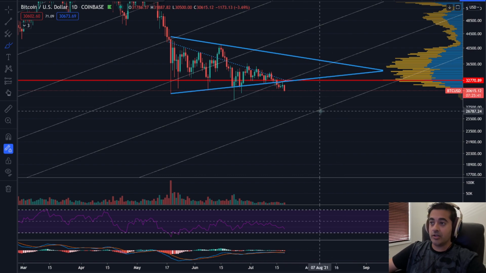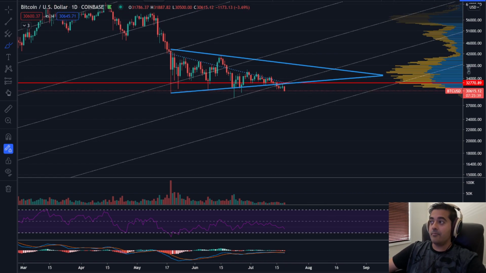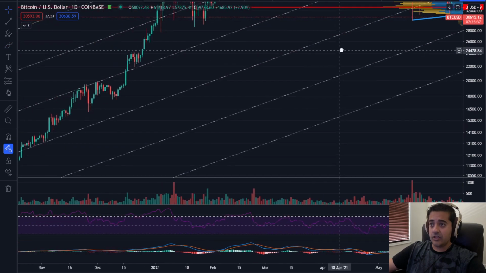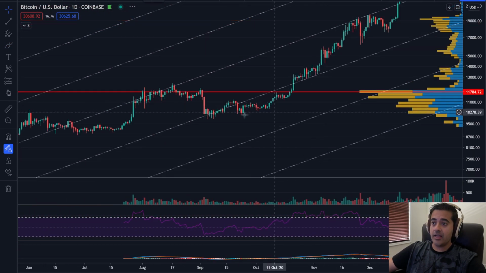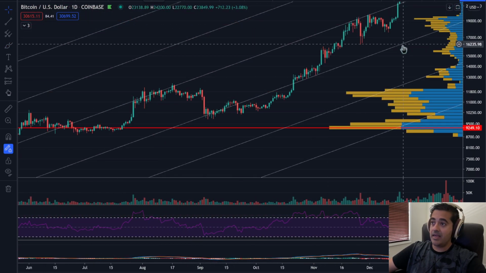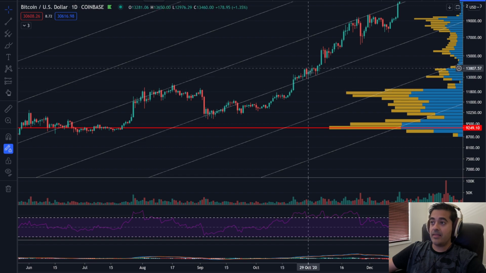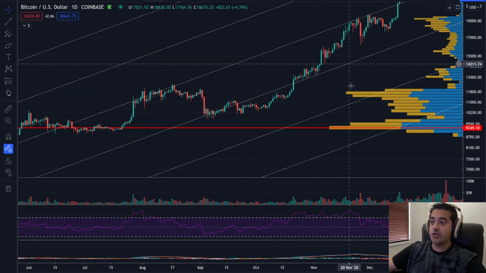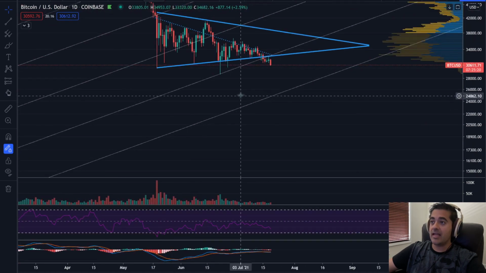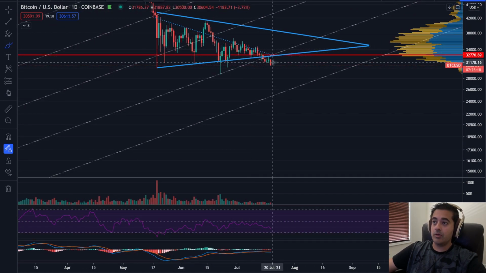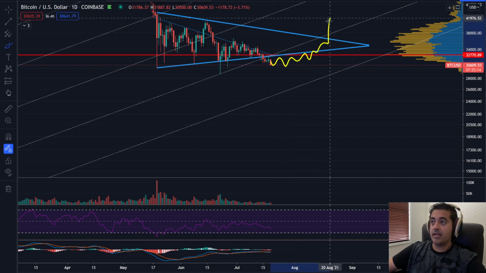So we need to watch a little bit longer to see exactly what happens. But if we go back historically to previous areas where we were trading in this major channel for a while, you will see that we traded sideways into a bottom channel until we started following it up and then broke above it and flipped it into support instead of resistance. So it's possible we see something similar to that now coming into here, which would be sideways consolidation with an upwards trend and then breaking above that line and trading up against it again.